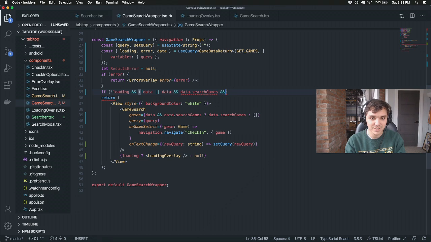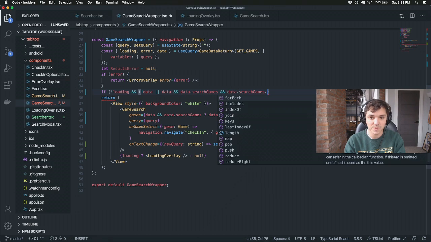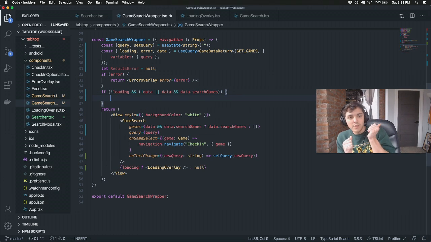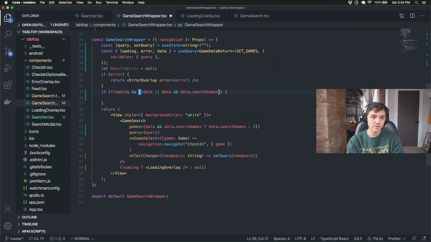And this is such a long thing. Data.searchgames.length is equal to 0. Oh, I should separate this out, actually. These are two separate things. If we're not loading, we're going to check for empty results.